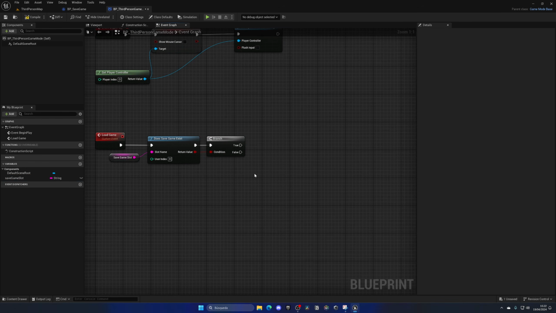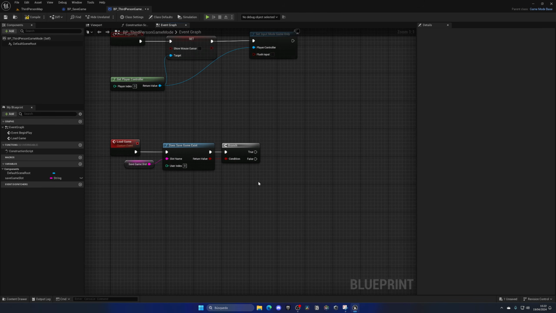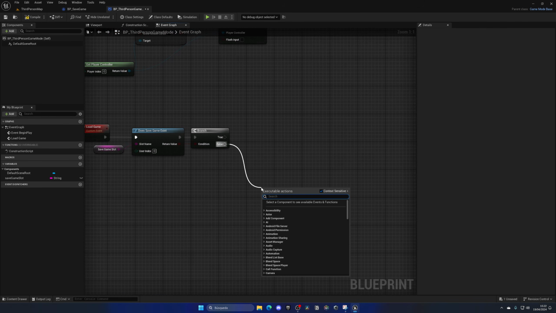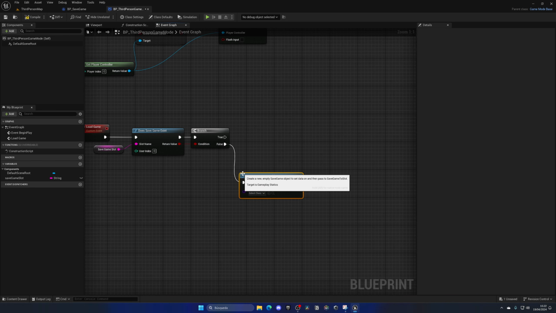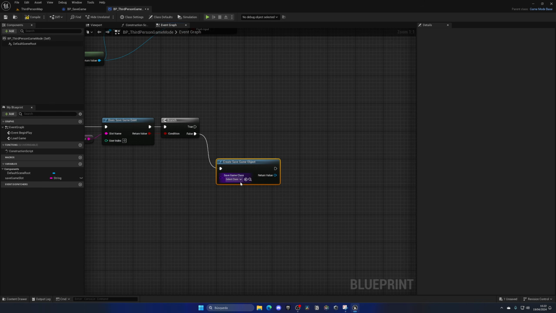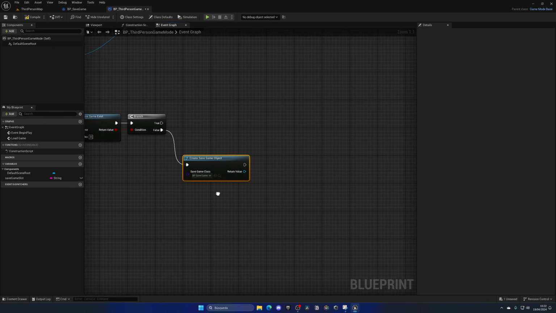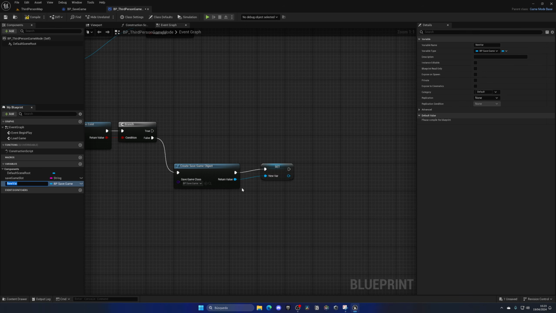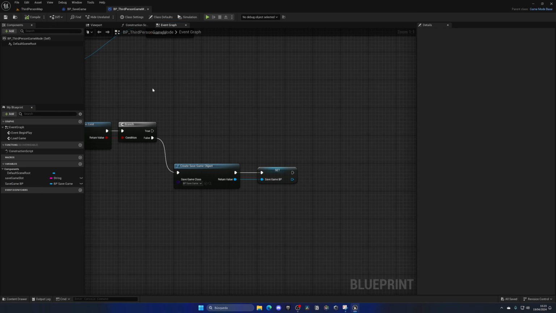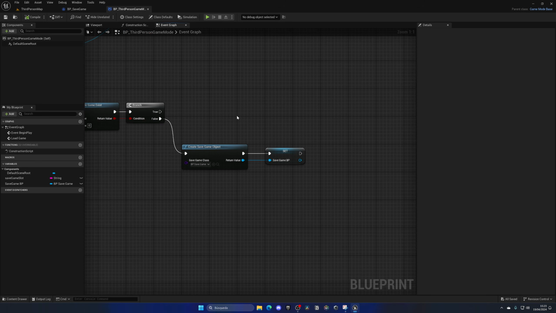And depending on some things, we will do one thing or another, right? In this case, if our save does not exist, we will need to go ahead and create a save. So we can use this create save game object, and that way we can create it. In this case, we're gonna select the class, which is PP save game, which we just created a few moments ago. And then what we need to do is right click and promote this to a variable, okay? Which will basically allow us to access it a bit later. So this variable will basically be something as the save game BP, all right? We can put this here, and there we go. All right, so now we have created this over here.